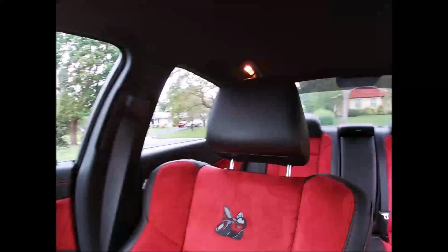Okay, from there, I really don't know what else to talk about. Maybe we should get this puppy out on a road and actually take her for a little spin so you guys can see. I will talk about the seats. The seats are extremely comfortable. This is Dodge's Alcantara, so it's the leather and the suede mixture. It's really nice.